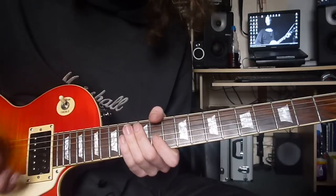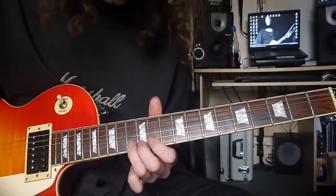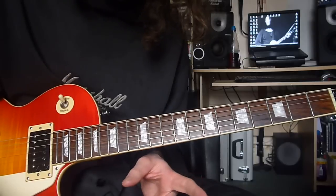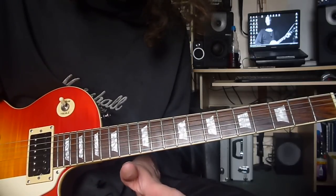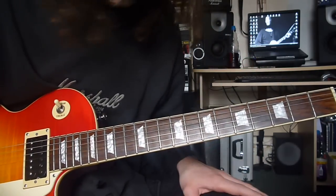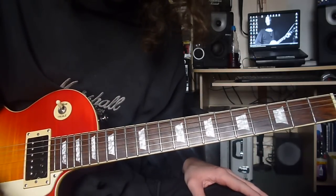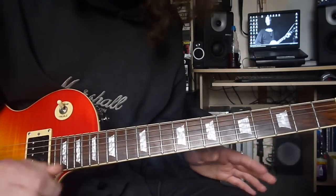Again, it's in the wrong key, so it does sound weird, but you can kind of see how that scale's used. And I say, when you add those bends from the first video, which I taught you in the Peter Green scale, you get a bit more of a stretch on that as well. So that scale has now become a bit bigger than it was in the first video. It's expanded, so to say.